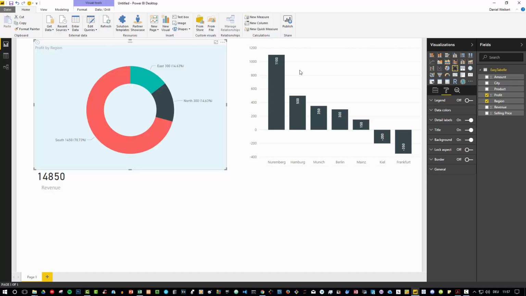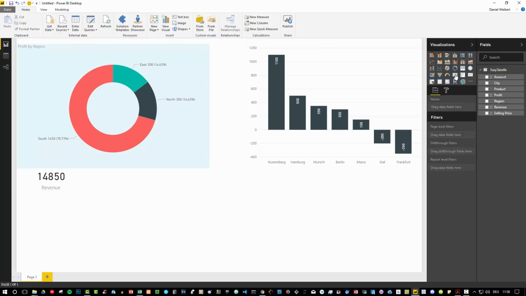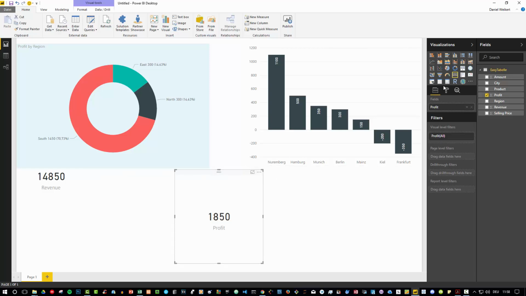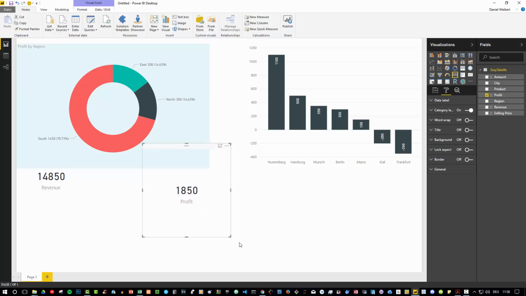All right, and what I also could do, of course, here I could use my revenue. So in this case, I want to see the profit itself. So I could say, okay, I want to have here my card, and I want to see the profit. And instead of the label, don't show me the label. So let's say the data label itself, and the label itself is right. Just select it. Would wrap background.